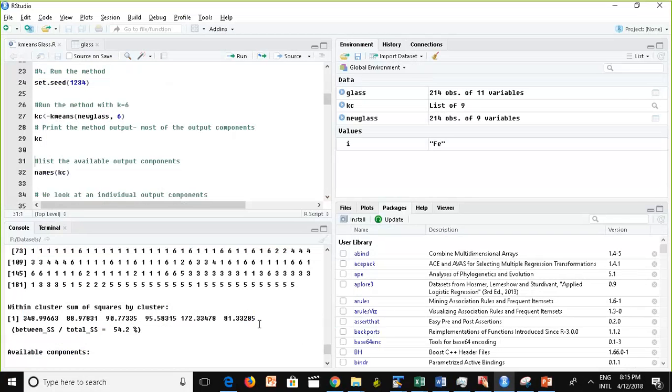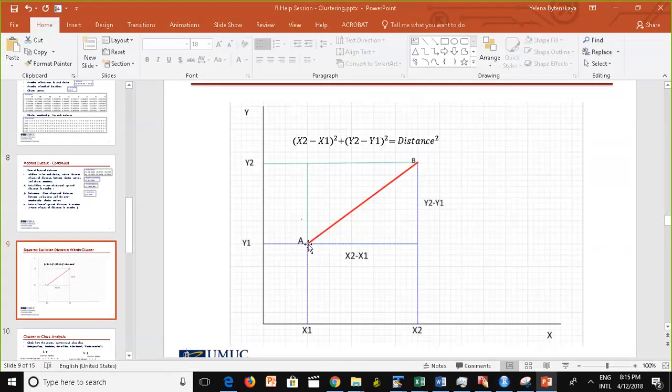Then what we also do is we look at the sum of squares between clusters. So basically, see, this is a cluster center A, and this is a point B. Maybe there is C somewhere in there. Since B is not in the same cluster where center C is, we would take a distance between A and C, right?